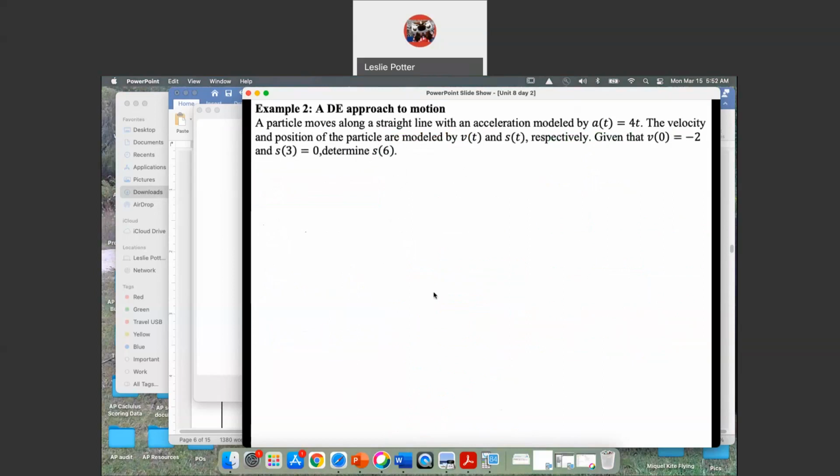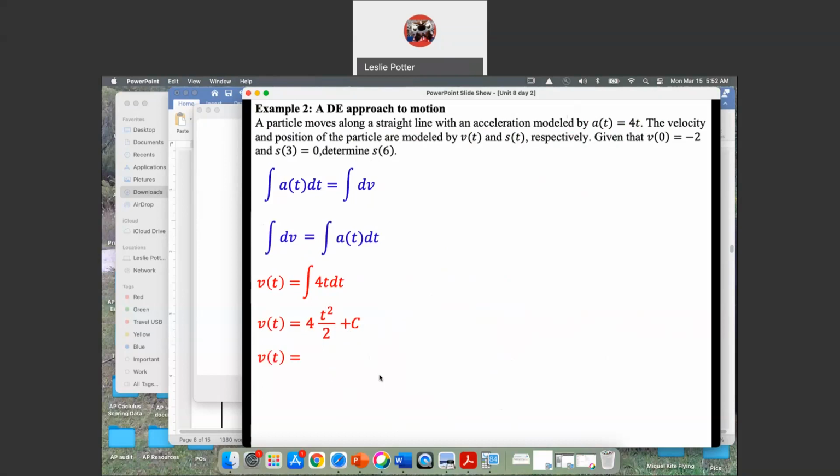Okay, if you're coming back now, I'm assuming that you've attempted the solution here. So let's go through it. We know that we're going to be integrating the acceleration function to find a velocity particular solution. So I'm going to switch that just to make it look a little nicer. And the antiderivative of 1 dv is the velocity function itself. And then we're integrating for t dt. So that's 4 times, and then let's do the reversal of the power rule, bump up the power to 2, divide by the new power, put our plus c on the end. We're going to go ahead and simplify that, call it 2t squared.